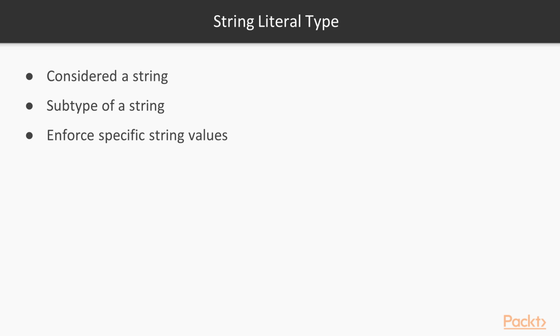First topic is string literal type. The role of string literal type is to allow strings, but to restrain the possible values. The type will have all string properties, like substring or length. The value passed will be a string, and anywhere where it will be used, it will be considered as a string, or should I say a subtype of a string, since the type will remain not a string.